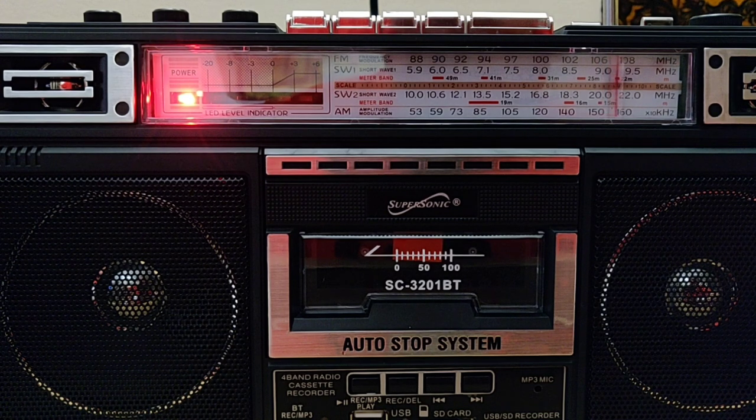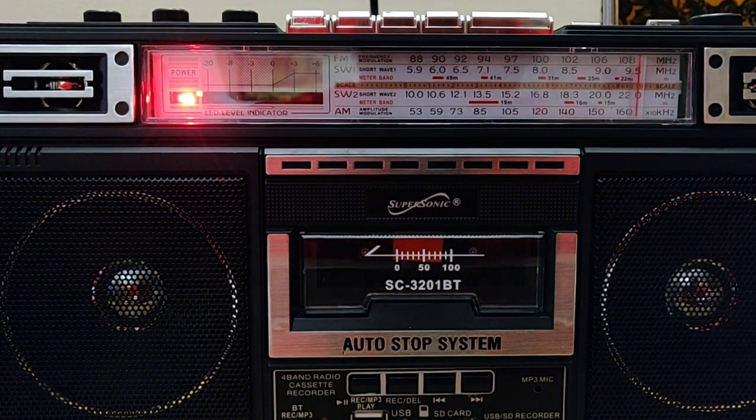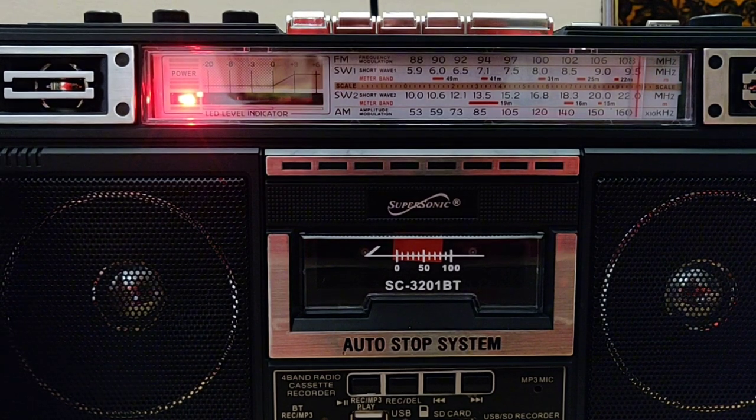Religion, maybe. How about shortwave two? Which is the lower bands.